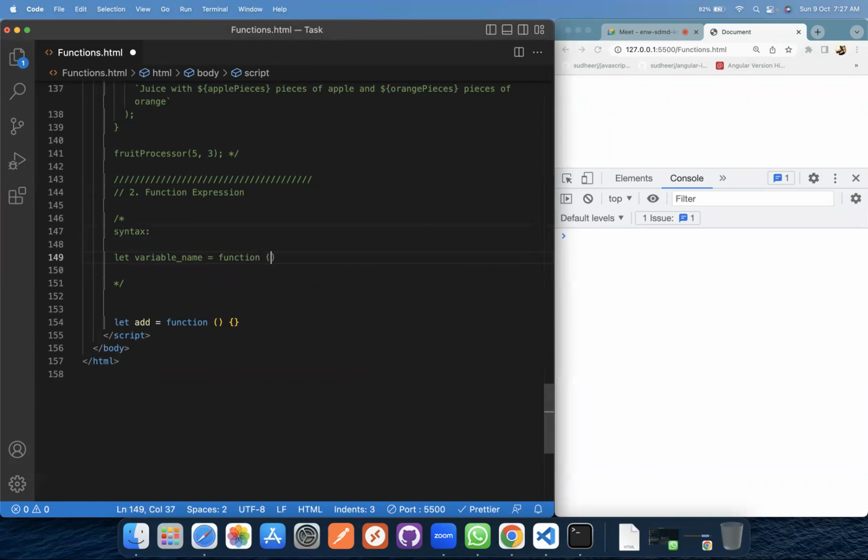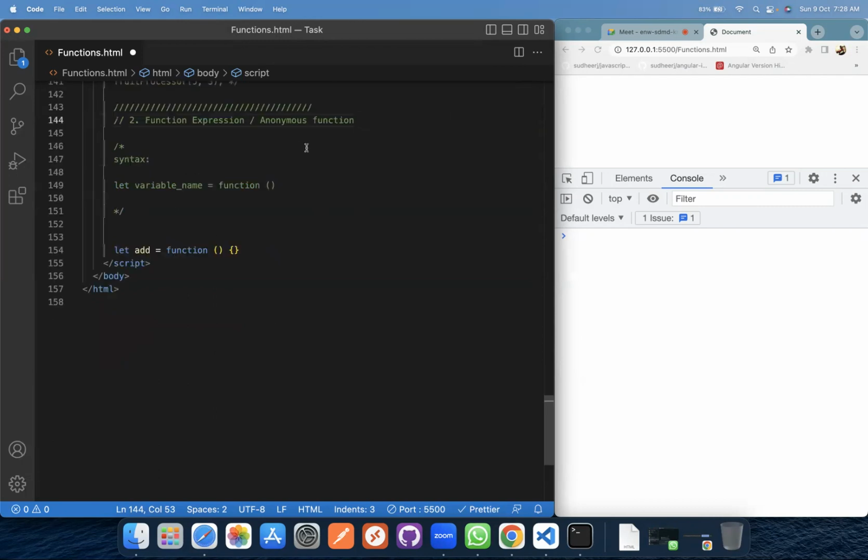We don't have a function name. That's the reason this function is called function expression or anonymous function. What is anonymous? Which doesn't have any name. Anonymous function. So, function expression or anonymous function.